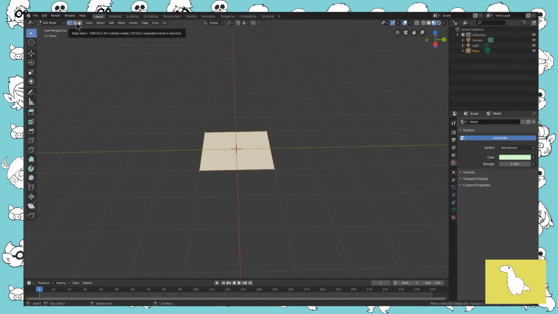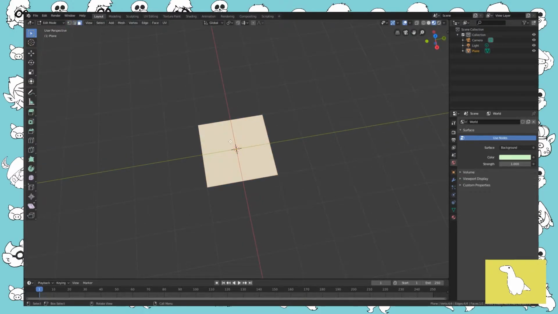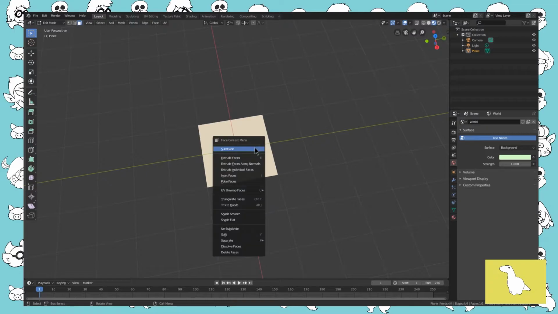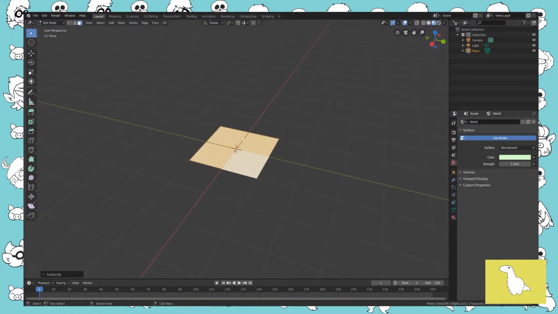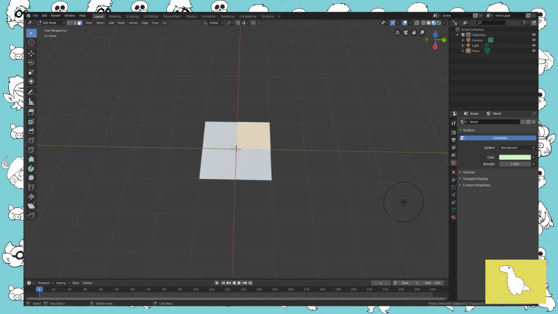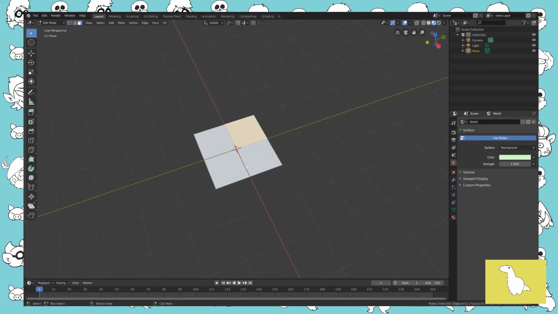We're going to go onto the face mode, which is 3, remember, on your numpad. 1 vertices, 2 edges, 3 faces. We're going to click on this main face here and right click subdivide, and we should immediately see that it's subdivided into 4 separate faces. Nice and easy. If you want to go further, there's a little menu that appears right after you subdivide. As soon as you press something else it disappears, so you've got to do it immediately. So you can further subdivide should you want to.